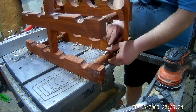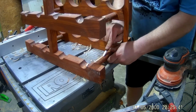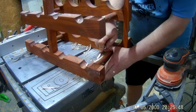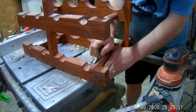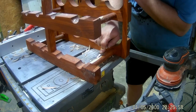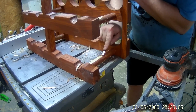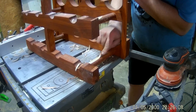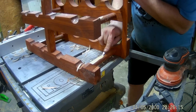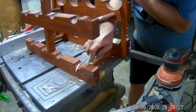Just taking some carving tools here and just slowly carving out the relief for the neck. These are very sharp carving tools, so it takes out a good amount of material. The challenge is going to be making all of these dowels look identical. But I don't think it'll be too hard. I'll just hit it with a block of sandpaper. I think it's going to look really nice actually.